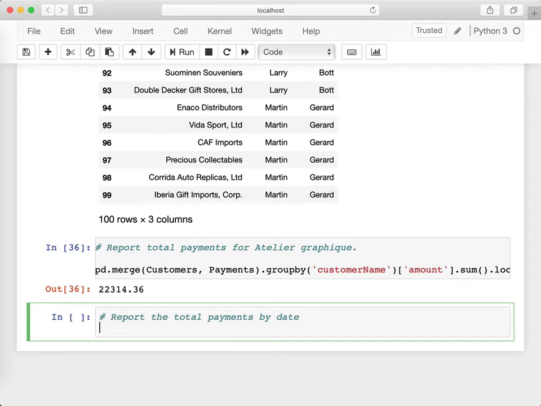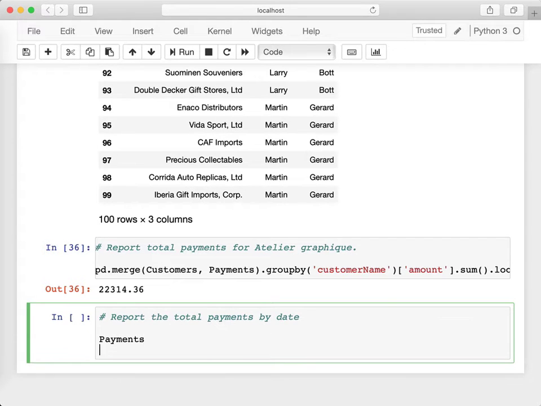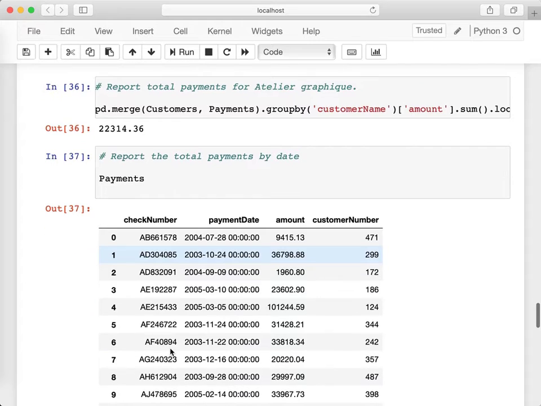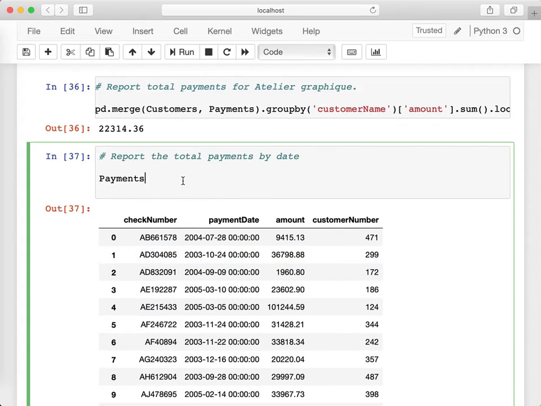We probably don't want to join anything here because everything we need is in the payment table. So we can group by payment date and take a look at the amount and do the sum.